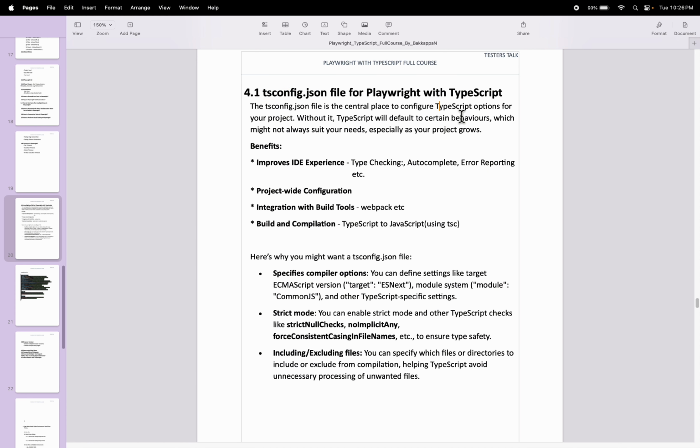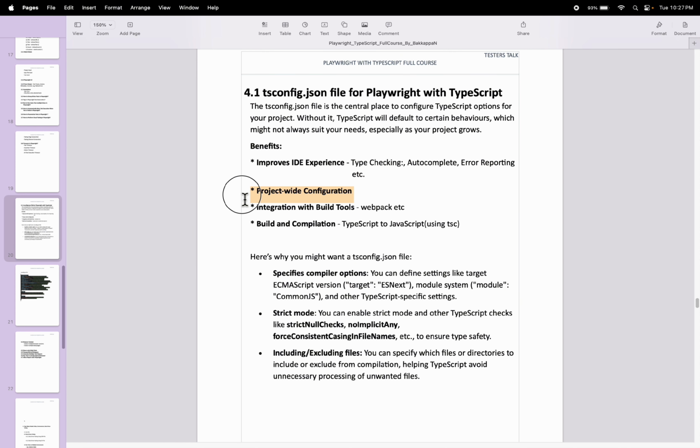And the reason for creating the tsconfig.json file is that this is a central place where you can specify the TypeScript options or configuration for the whole project, right? There are many benefits. It improves the VS Code IDE experience through type checking, autocomplete, error reporting and so on.